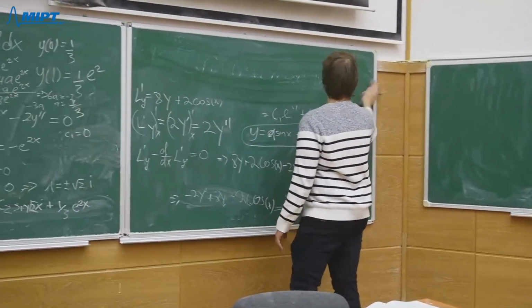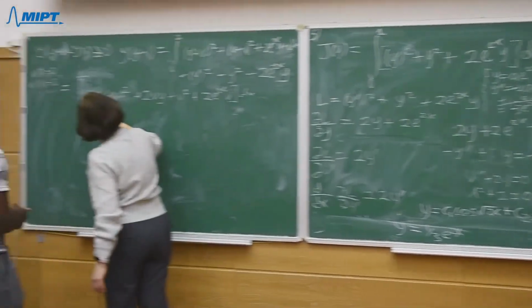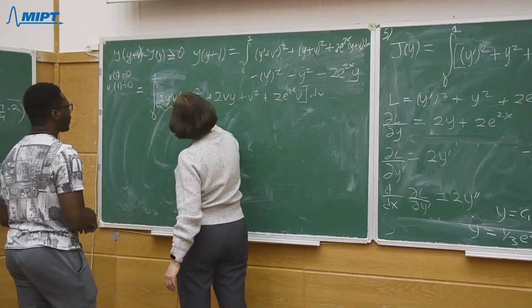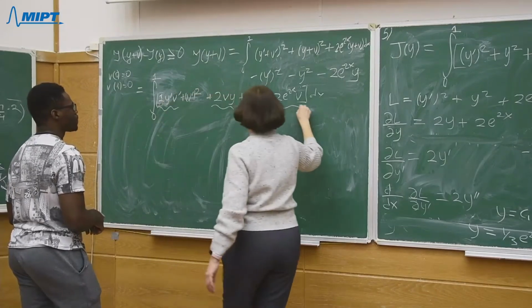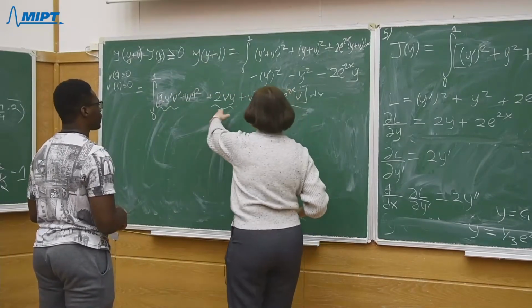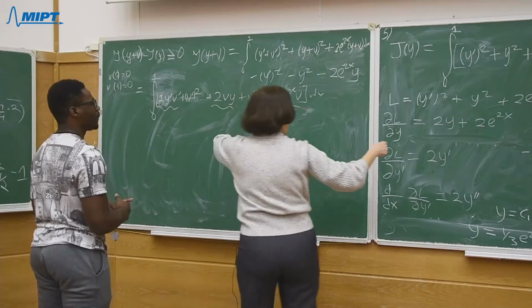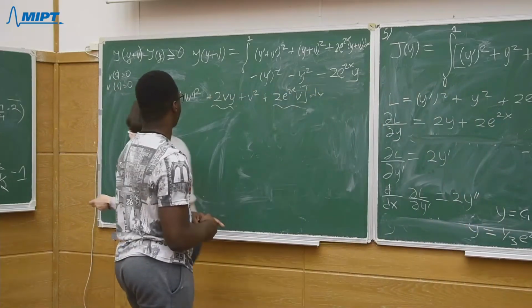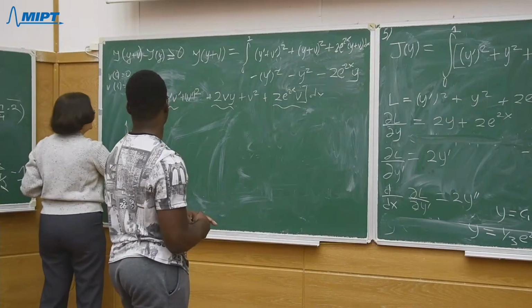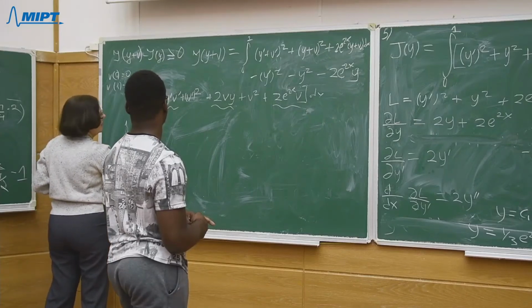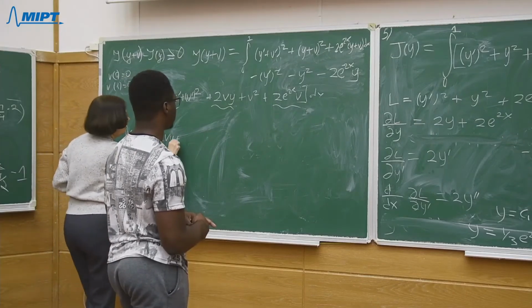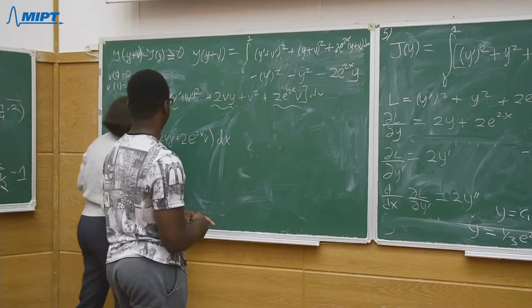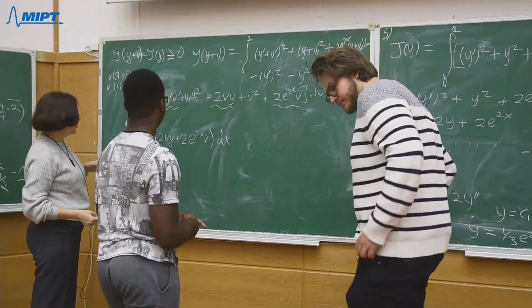Okay, and usually it must be shown that these are linear parts. So look here, v prime. This is a quadratic part, and this is a linear part. These three terms constitute the Lagrange equation. So if we consider only this part, 2y v prime plus 2vy plus 2 e to 2x v dx, this will be the Lagrange equation.